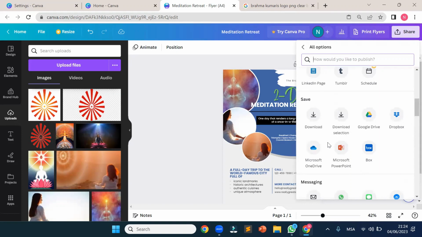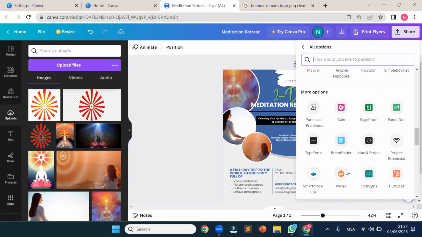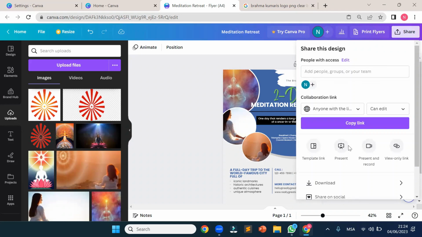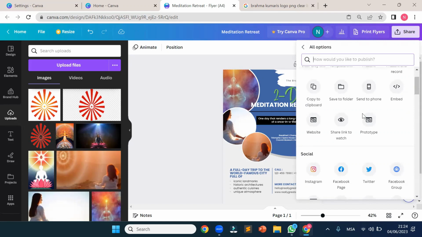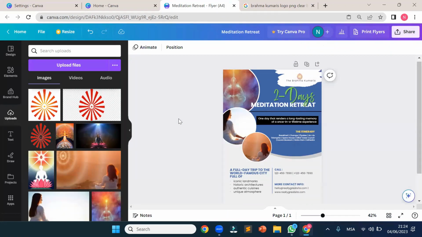Or you could save it as a PowerPoint. You see that? If you click here, this file now will become a PowerPoint. So if you've got a presentation, you can actually do all this and just save it or download as PowerPoint. You could even WhatsApp directly if you want to. You can try that out later to me. So this is how you share your work with people. I hope you're okay. Click share button, scroll down, click more, scroll down, click PowerPoint or whatever you like. This is something you need to explore.